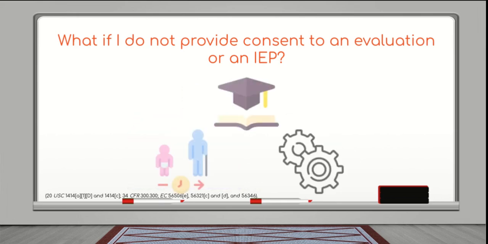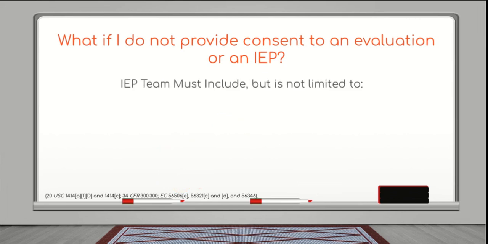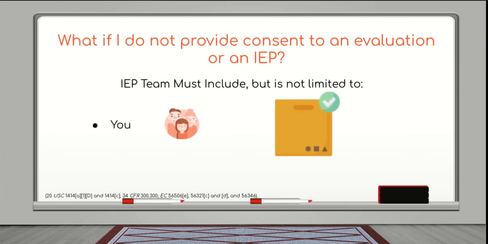After any special education evaluation, the district will call an IEP meeting to discuss the assessment results. An IEP meeting must include your child's teacher, a representative of the local education agency, usually a principal, the case manager, usually the special education teacher, and you. If your child qualifies for special education services, but you do not consent to the special education services, the district cannot provide special education or related services, and cannot seek to provide these services to your child through the due process procedure.